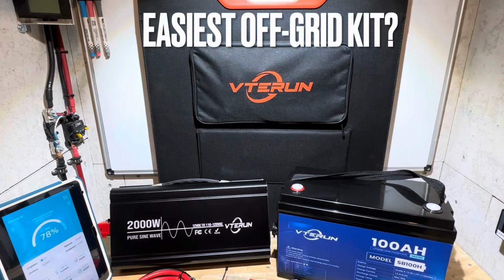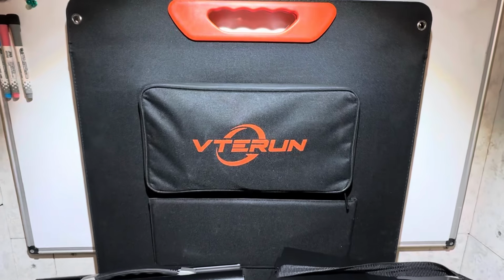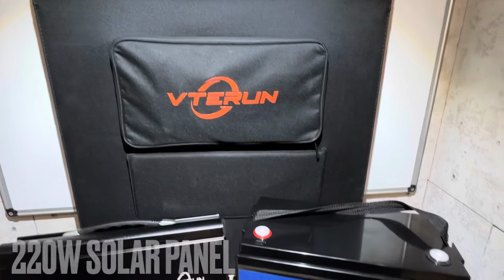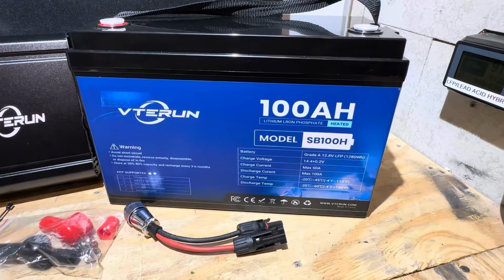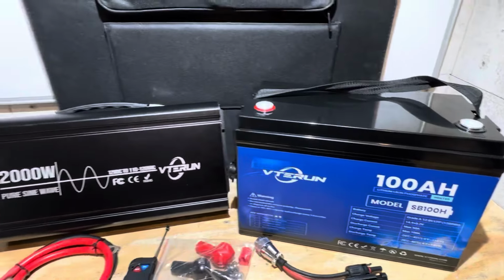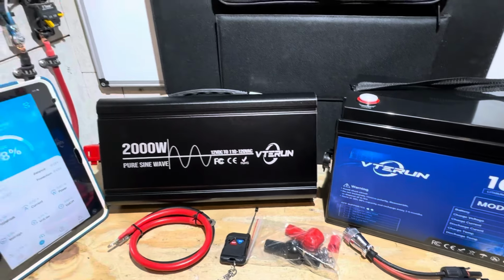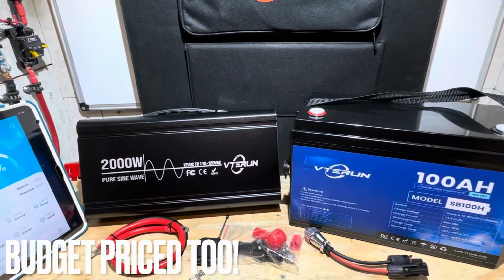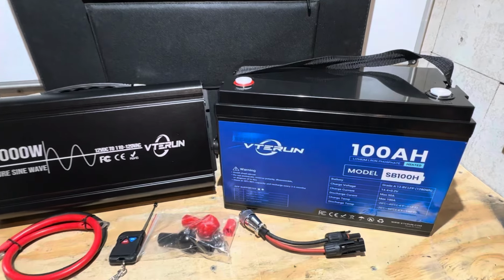Are you looking for the easiest off-grid kit ever? Well, I may have it for you today. This kit is from VTERUN. It includes a 220 watt portable folding solar panel, a self-heating 12.8 volt 100 amp hour lithium iron phosphate battery with a built-in charge controller inside the battery, a 2000 watt inverter with remote cabling, everything you need to get started, and it even has Bluetooth functionality so you can monitor the progress of charging and discharging your battery. This is pretty cool. I'm going to show you all about it today. Let's get right into it.